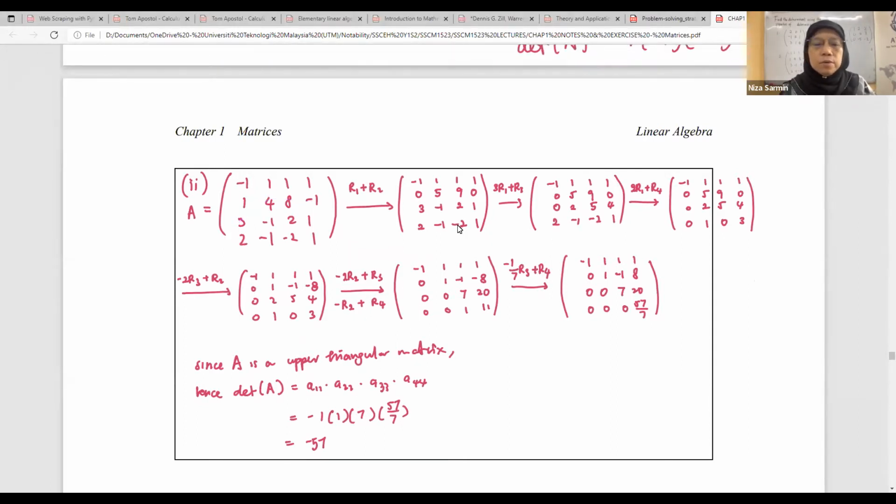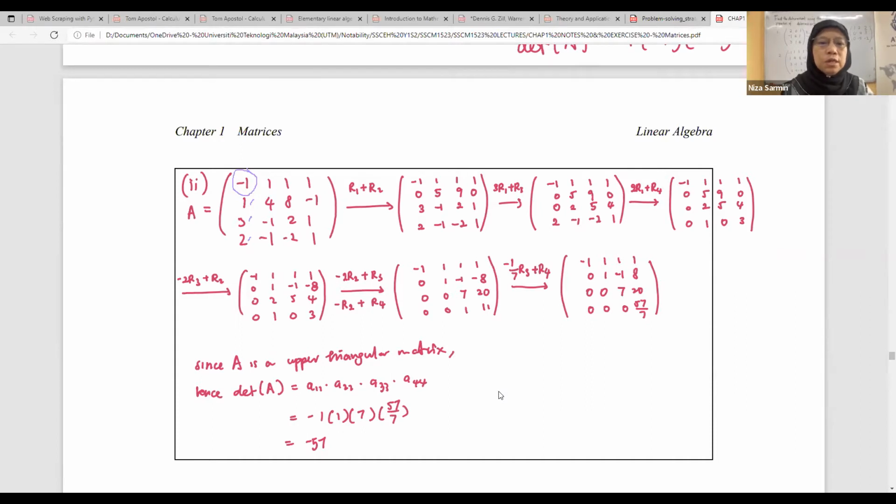All right. So this is a 4 by 4 matrix. And you see, this one is -1. Okay. So you want to make the ones underneath all 0. Right? You can see my writing, right? The purple color. Okay. So you don't want to multiply the first row by -1 because then you will change the determinant. Okay. But this number is already okay because it's -1. So you just make the underneath 0.